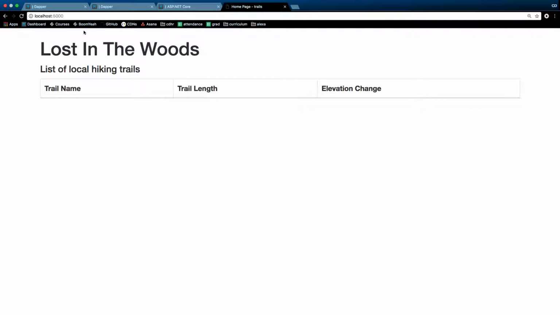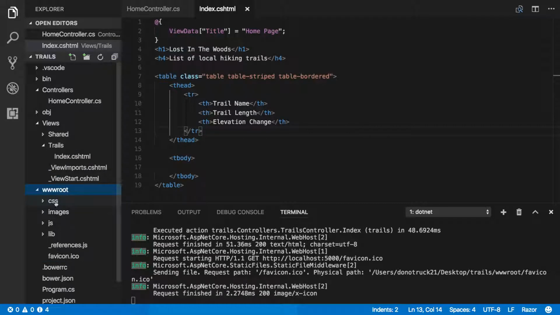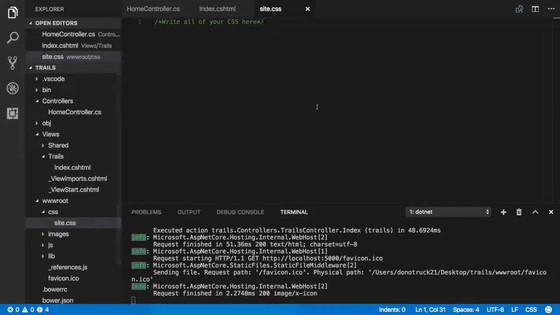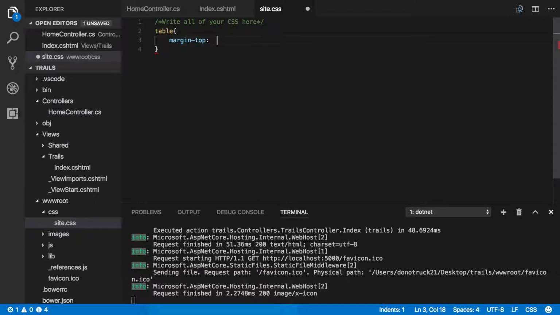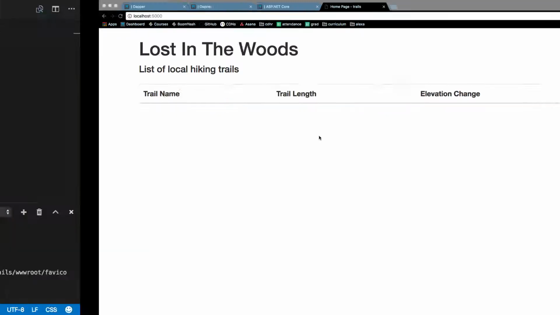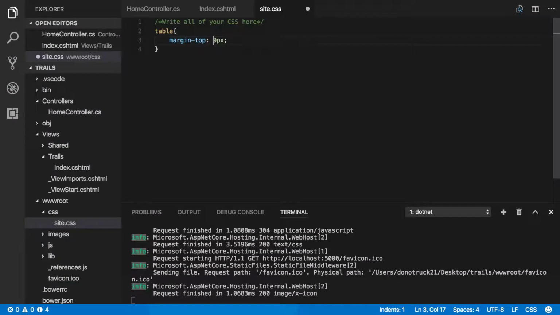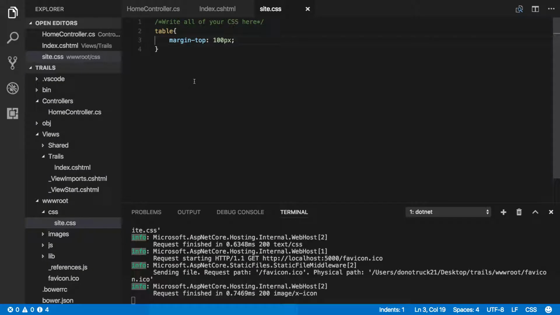All right, looks good. Should we do some CSS too, for fun? Let's do our table and have a margin-top of like 20 pixels. Was that 20 pixels? What? Oh, it's because my screen is so huge. Is that why? I don't know. Anyways, that looks a little better.